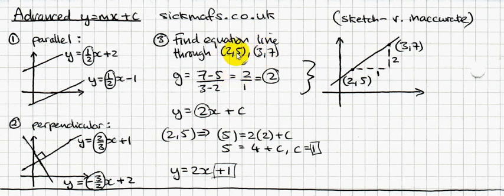Say you were just told the gradient is 2 and you were told that 2, 5 is on the line. You'd go straight to this line and substitute 2, 5 like we did, and work out c, and you're done. Very simple. Thank you.